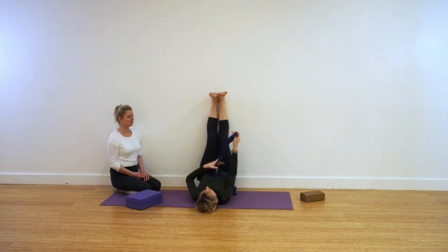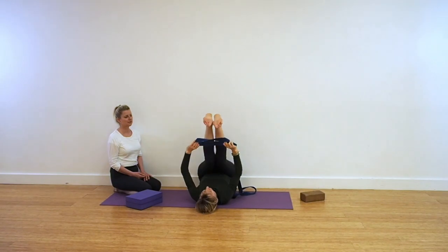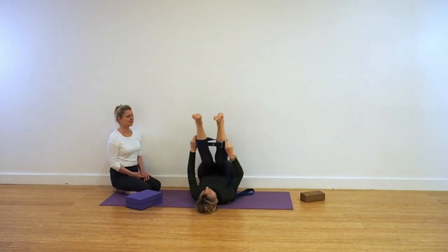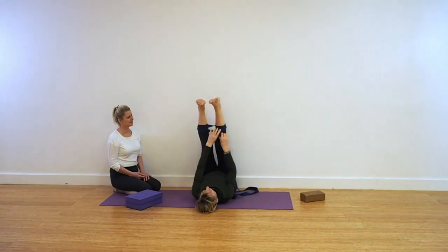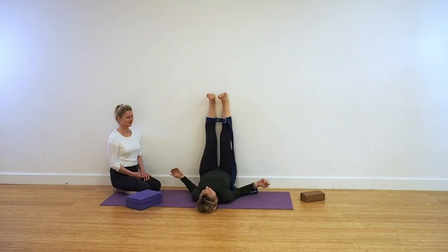And then place the belt. As you can see, Leo has buckled the belt, and it's quite a small loop around the lower legs, and then just let the legs release into the belt in that position. And you can just rest here for a while. Just let the whole body release, the abdomen, the upper body, the facial features, the breath. So we're going to leave you in this posture to just relax.